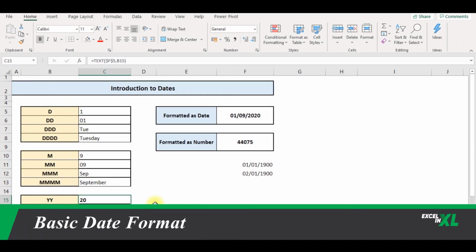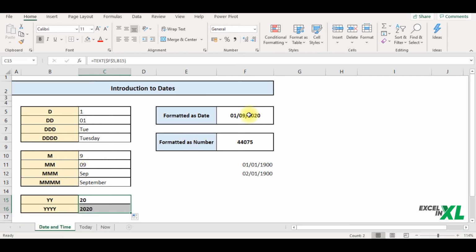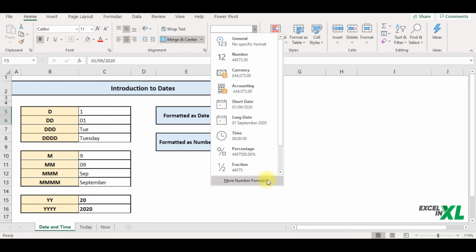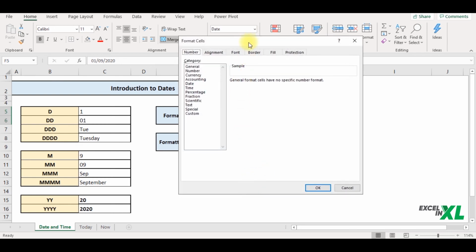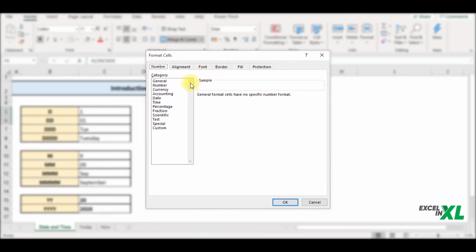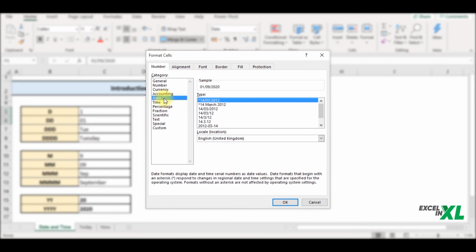Now let us take a look at some more formatting options. Select the cell, go to the number format section, click on more number formats. A format cells dialog box would appear. Alternatively, you can use the shortcut Ctrl+1 to land in the same dialog box. As we are dealing with dates, we select the date option.